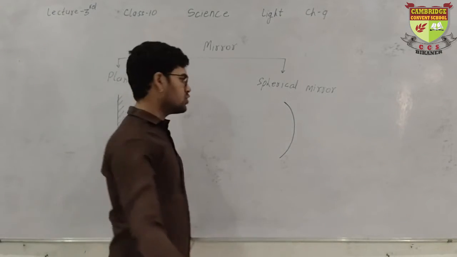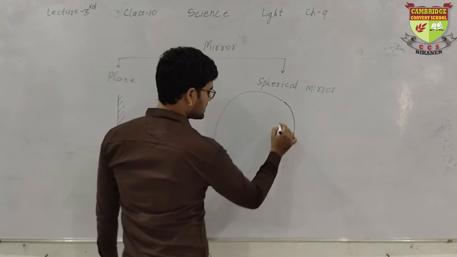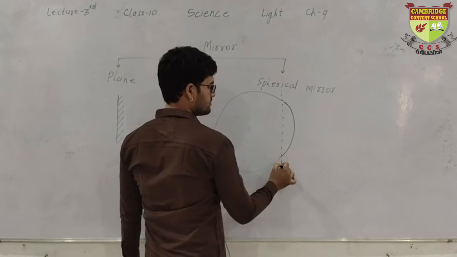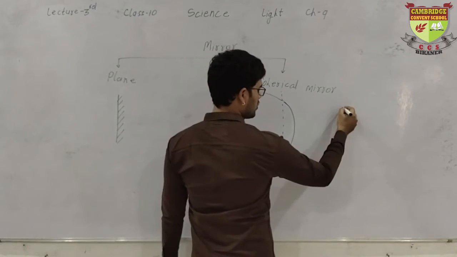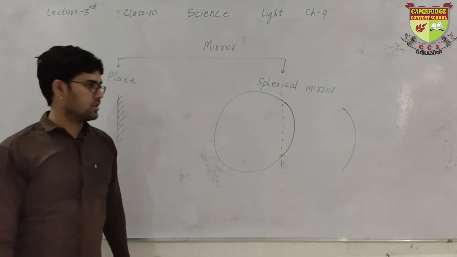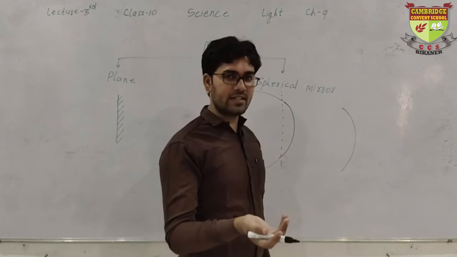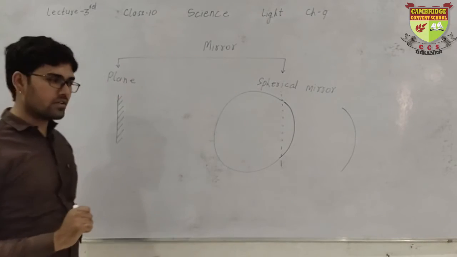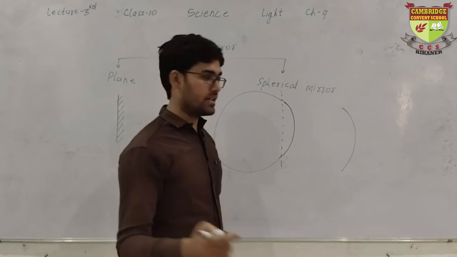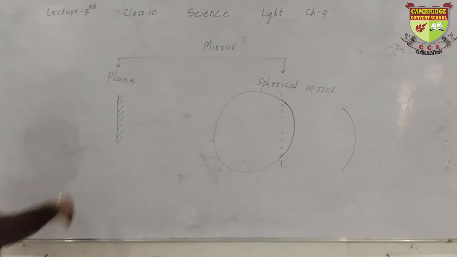You can also assume that there was a piece of glass like this, and what did I do? I cut this particular section apart, so I obtained this. So this type of mirror is known as a curved mirror. Yet this is a glass, but when I put a reflecting layer on either side, then it will be a mirror, right? Suppose I have two choices to coat the reflecting layer, either on the inward side or on the outward side. We will study this, but firstly we will talk about the plane mirror only.